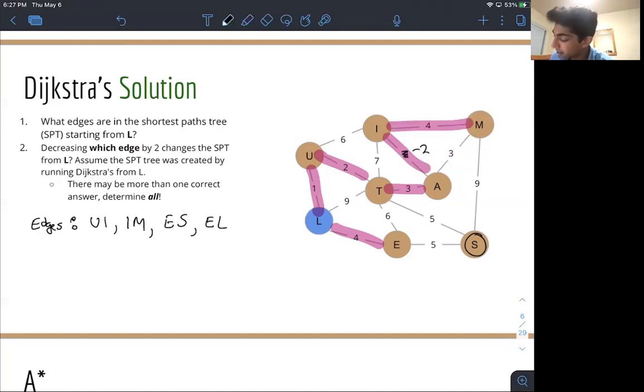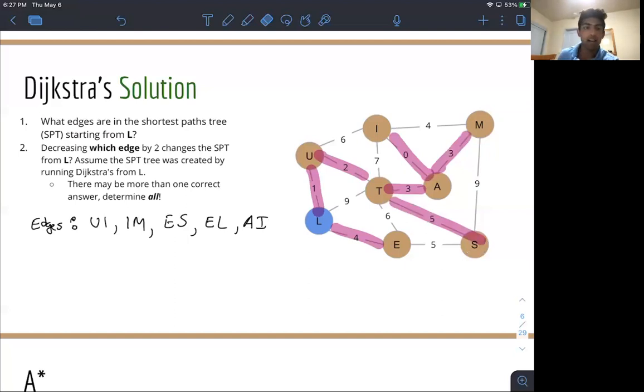Because now this is cost 2, which is better than the cost 3 path we had before, right? So we can add that in there. AI. And yeah, I think that is all of the changes there are to be made.